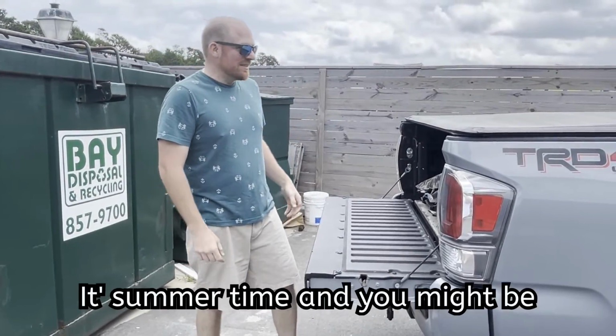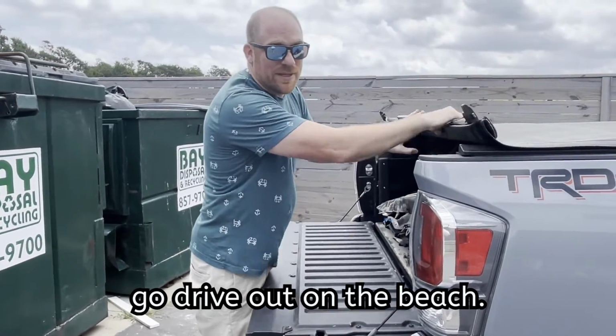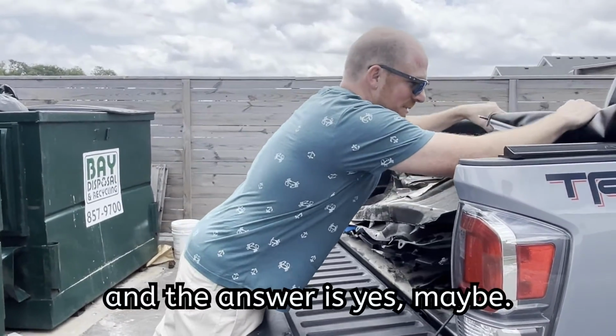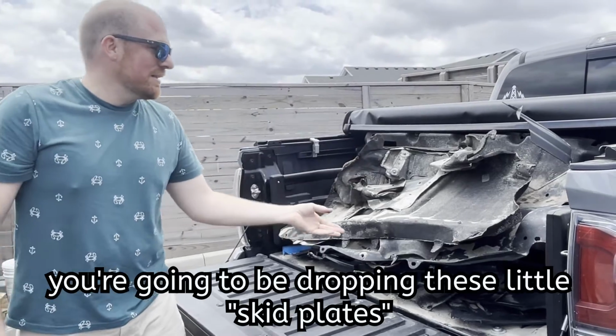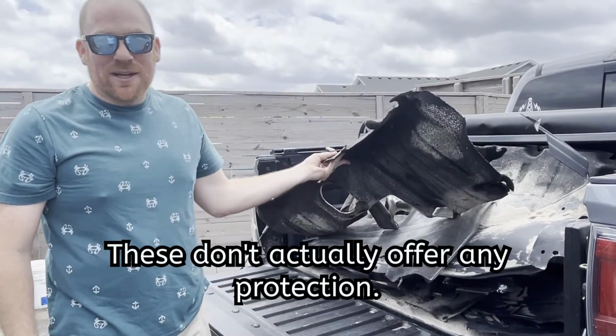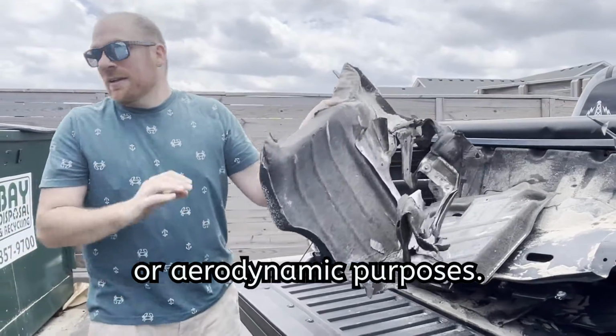Quick service announcement. In the summertime, you might be wondering, can your crossover style SUV go drive out on the beach? And the answer is yes, maybe. But if you don't have the ground clearance, you're going to be dropping these little skid plates. These don't actually offer any protection. They're there for basically a splash guard or aerodynamic purposes.